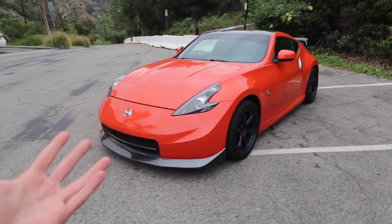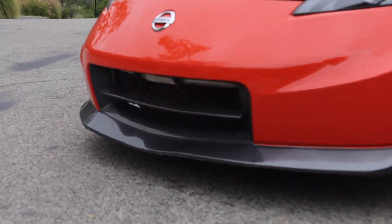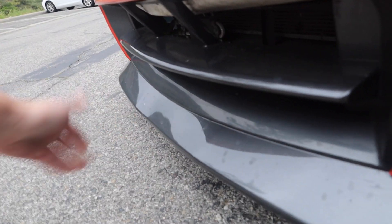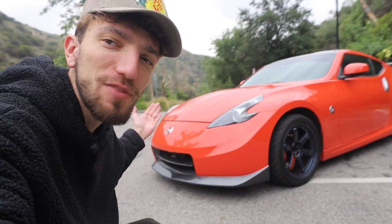I've only had this car for about 2 to 3 months now and as you guys can tell by that front lip, we've got some serious damage here. The front Nismo lip is supposed to sit flush, but it doesn't — I may have driven into a curb and the front lip got folded underneath the car.